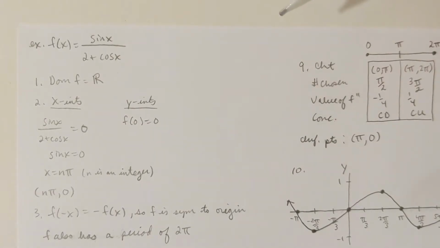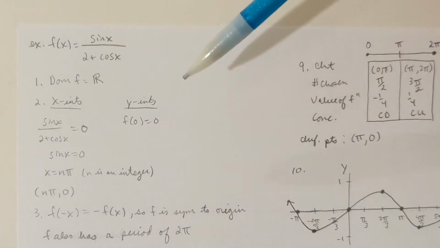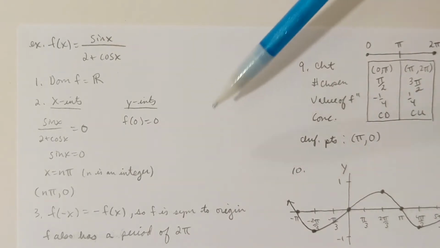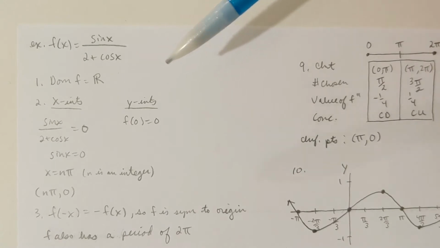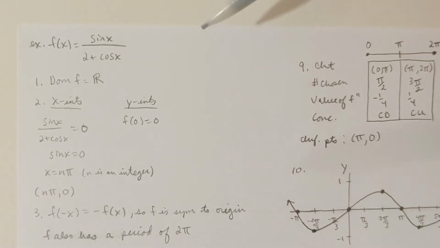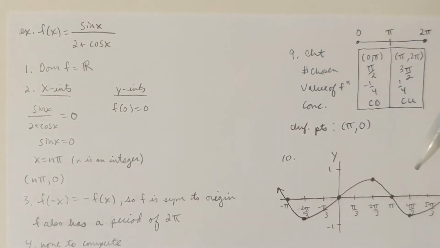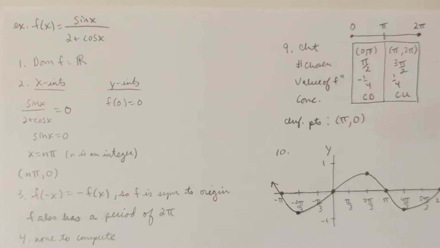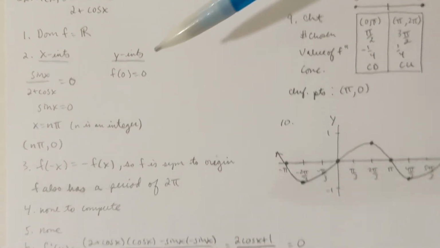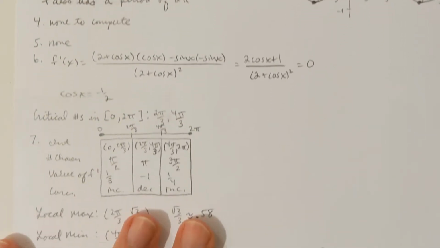And I also don't have any limits at infinity to compute because if I were to set up a limit here, the limit as x approaches infinity of sine x over 2 plus cosine x, well, I know that both the sine curve and the cosine curve oscillate between 1 and negative 1. Now, the fact that both of these are combined into a function means that something I'd want to notice early on here is that I'm still going to have some oscillating thing going on. Well, if I have a curve that's oscillating between y values, it's not going to be approaching any one particular y value. So that limit would not exist, is my point. There wouldn't be any asymptotes on the graph, so we can skip that.